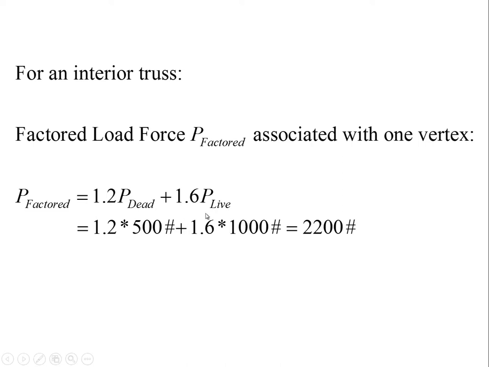So our safety factor is accounted for by the fact that we've jacked up these forces pretty substantially with the 1.6 factor on the live load and the 1.2 factor on the dead load. And now we can size this truss for this factored load by making sure that under this exaggerated force, we don't exceed the yield stress of the material. As we mentioned earlier, we could do an allowable strength design, in which case we would leave off these factors and design just for 1,500 pounds, but we would design it so that the stress never exceeds 0.6 times the yield stress of the material or the failure stress of the material.